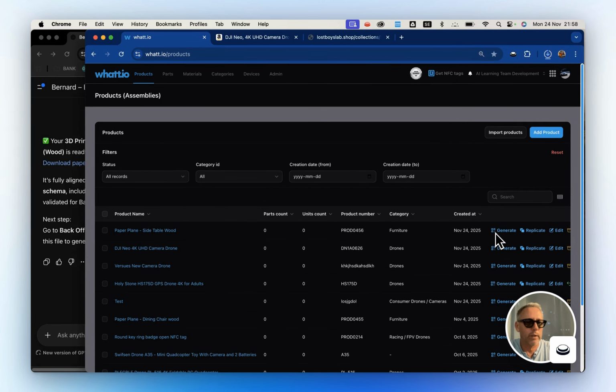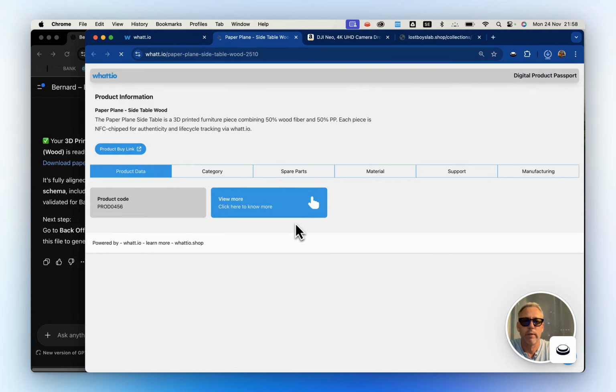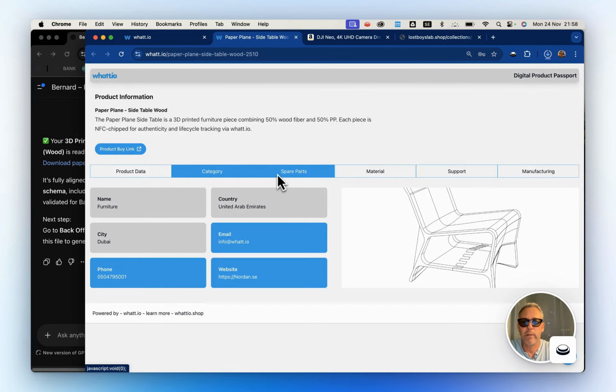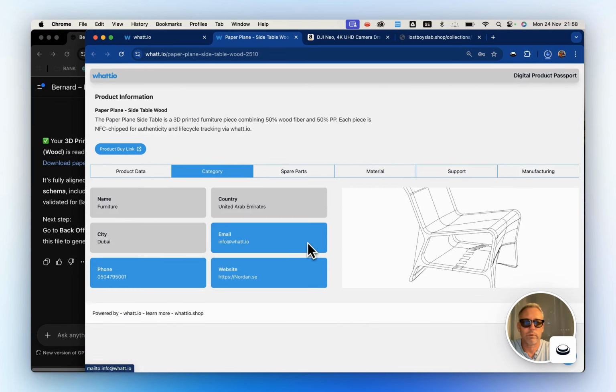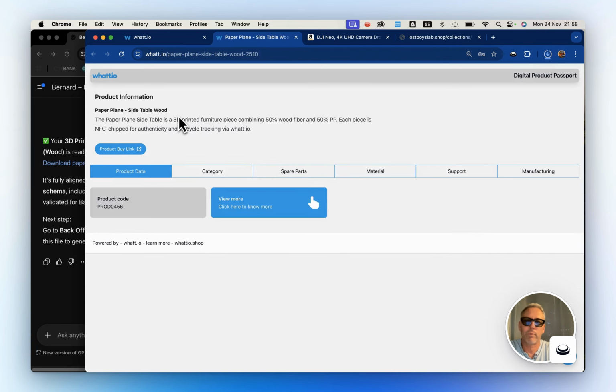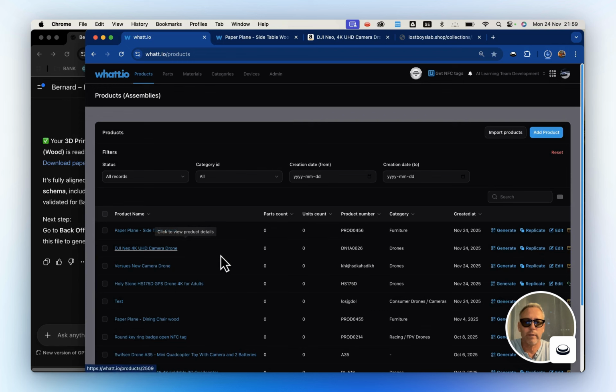And obviously now we can have a quick look. There will be no image at this point, but the DPP will be here. Oh yeah, we got some pictures from the category, because we selected a category, but from the product data there is no picture, and that's something we will work on in the next episodes.